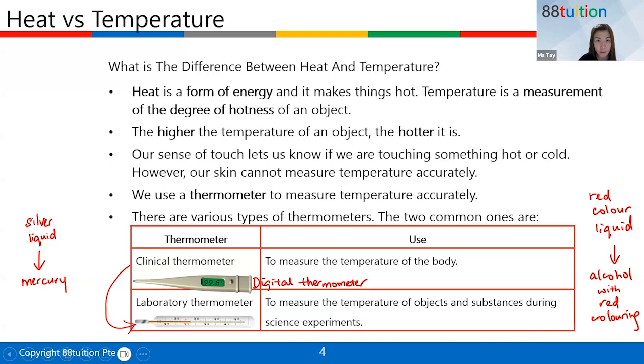Yes, correct. If you are following me, it's good. I will make sure this is changed before it's uploaded. The thermometers here need to be changed before it's uploaded into the portal for you to download as notes. So don't take this down yet.